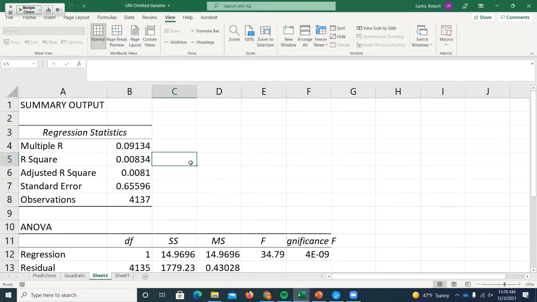There are a lot of other things that probably are a lot more useful, like probably the person's SAT score or how many credit hours they've taken in college so far. But we do start to see that R squared is there, okay? Now, for this class, we're not going to use the multiple R or the adjusted R squared. Those are additional topics that we would talk about if we had another month or so. But for us, we are going to use that R squared, okay?